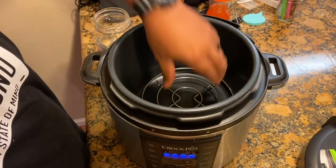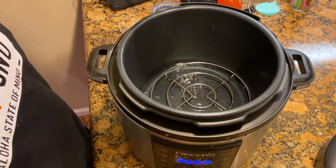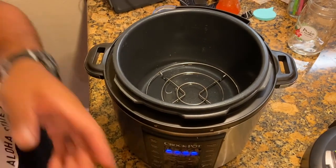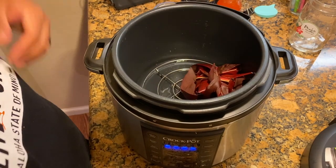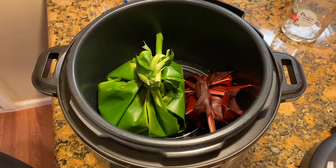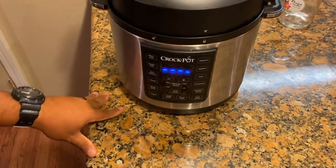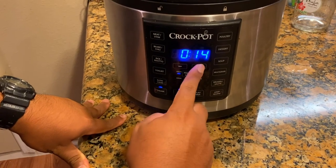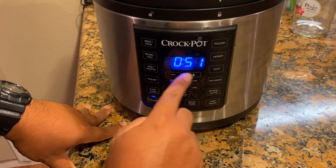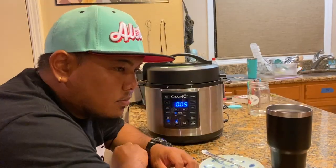A faster way to cook the lao lao is to put it in an Instapot. Be sure to put the rack in and fill it with water right up to the rack or a little below, then put your lao lao in. Don't over-stuff it, because if kalo leaves aren't cooked well they tend to give you an itchy throat, which is not good. The safest bet is to cook it anywhere between 45 minutes to an hour — if it's a bigger lao lao, maybe even longer. Since we have two small ones we'll leave it at 50 minutes.